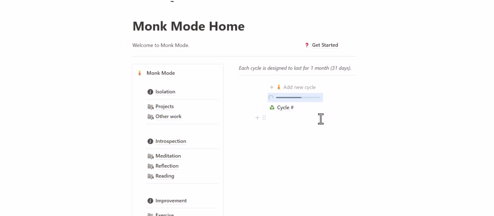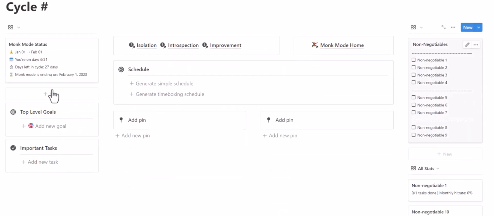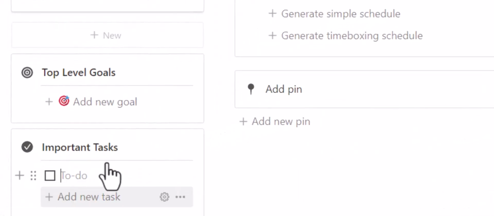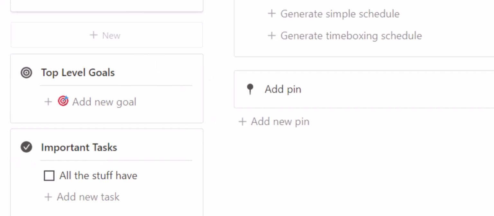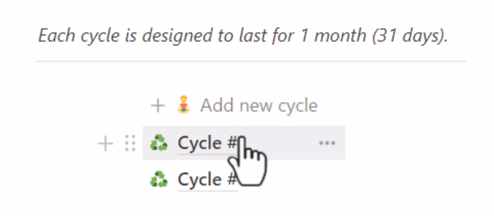Now, the final thing that I want to show you is that you can set a default template when you create a new cycle. As I showed you before, it will be empty when you just create a new one. If you want to have specific, I don't know, tasks that are applicable to every monk mode cycle that you do, what you do is you just create a new cycle like I just did. You add all the stuff that you want to have sticky or have in the template. And you basically go back. Let's say I edited this and I want this specific cycle to be my template. So every time I click this, I want this specific cycle with pre-set and default stuff inside.